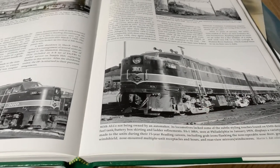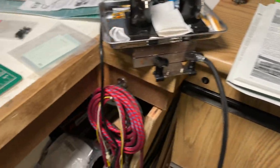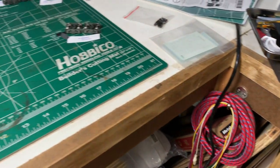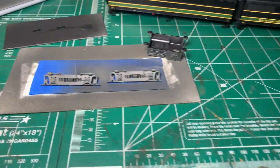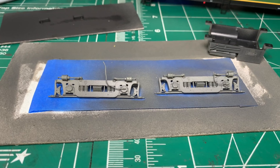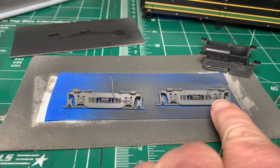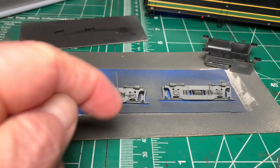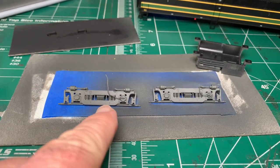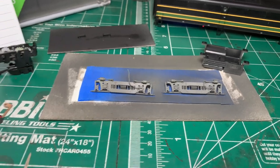So I did add those. I had those, it's close enough. It's not exact. I think what I actually have are probably more like EMD, but whatever. So here they are, there are those trucks, and they're ready to rock and roll. This is the engineer side, number one axle. This is going to be the opposite side of this. So that's the number two axle on the fireman side. So that's where they go.